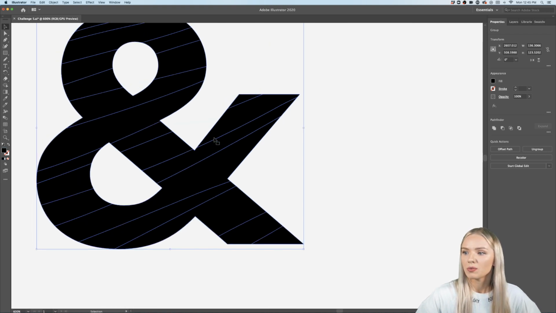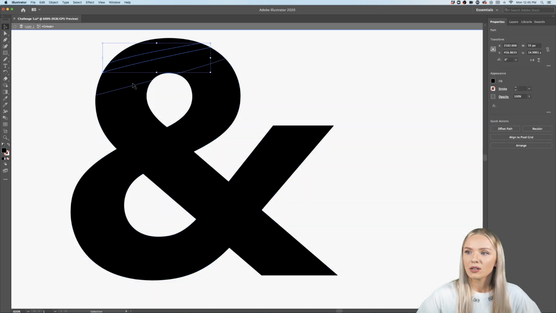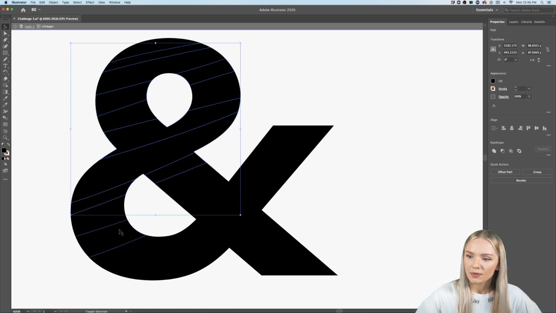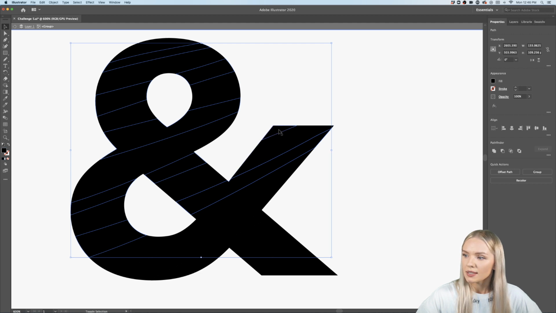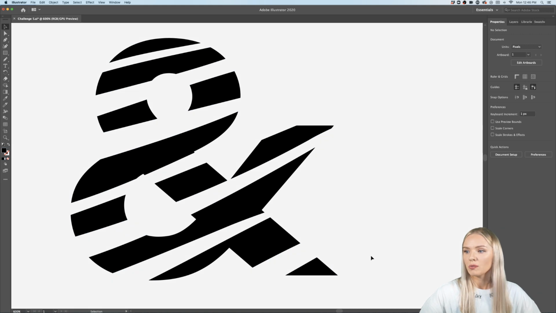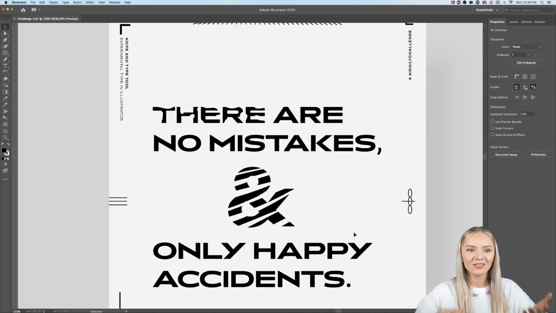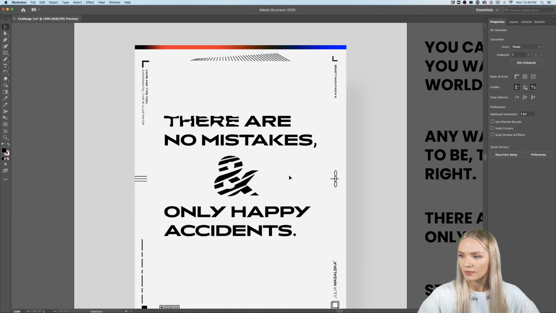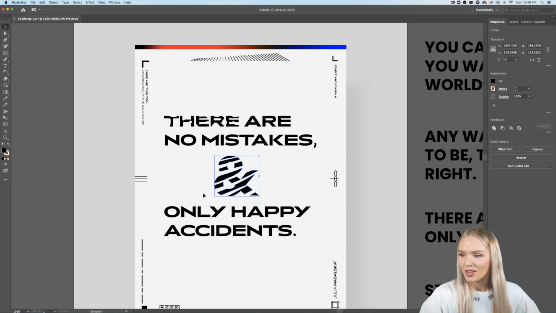So now what we can do is we can go in and select every second object inside our sliced ampersand. So I'm just selecting every single one, so we get a nice stripe effect here. And I'm going to remove it, and bam, our ampersand already looks so interesting, and it can really bring character into your designs. And that's what we also want to do with this poster. All right, but I'm going to remove this since it's not part of our design right now.